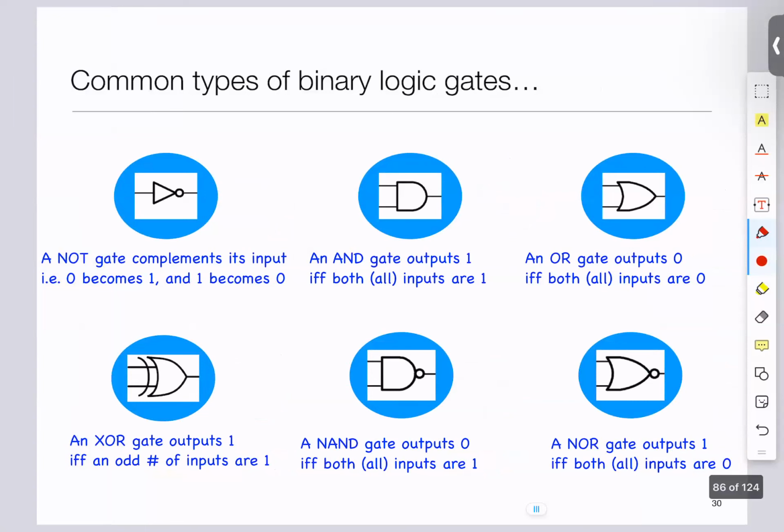So what are common types of gates? What's a building block? Of course, combinational logic functions can have any number of inputs. But of particular importance for us is combinational logic which has either one input or two inputs. So the simplest ones.